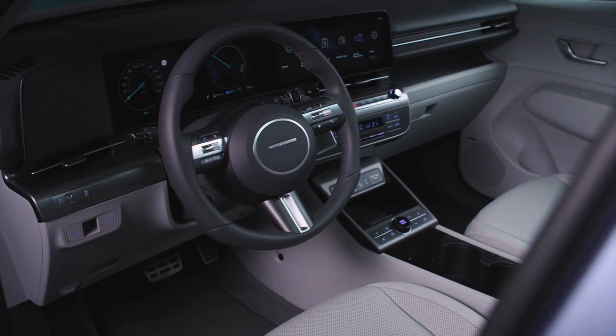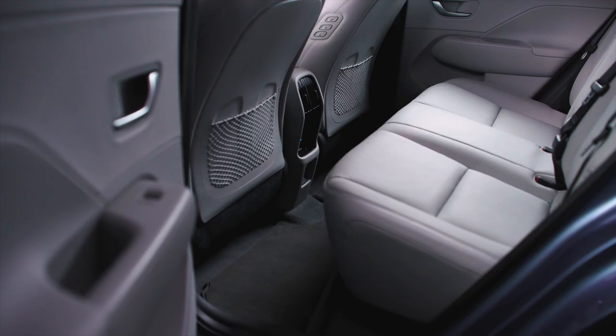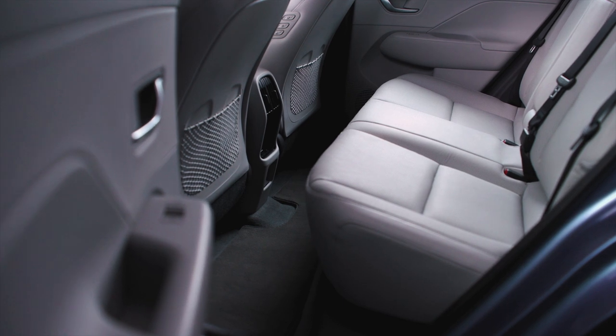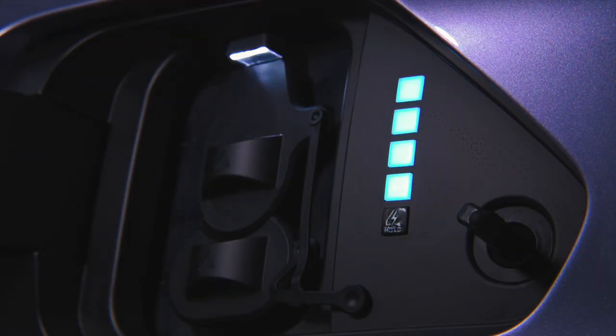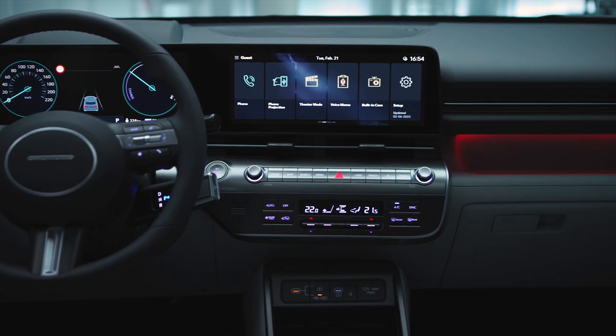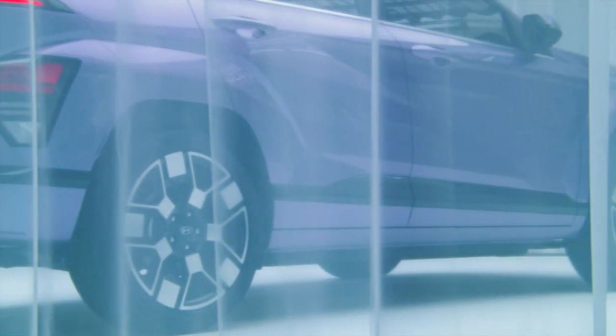It has super neat cup holders, while there's storage space on the dash and under the center stack, too. This trendy focus on sustainable materials comes to the Kona as well, with recycled PET serving as the headliner and carpets, while the upholstery is a combo of eco-friendly leatherette and suede. On the tech front, features like V2L charging arrive in the Kona EV, and the entire range adopts Hyundai's familiar slab-style display. Hyundai also added its latest active safety system, with the Kona adopting highway drive assist, too.